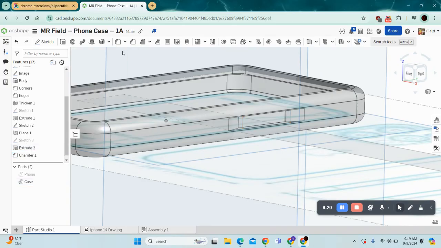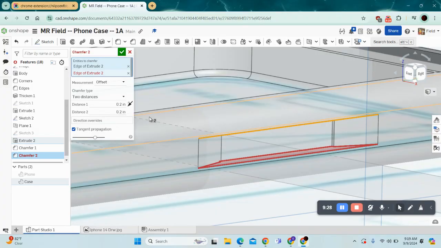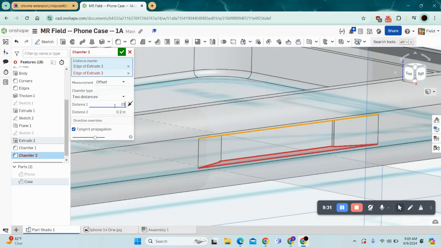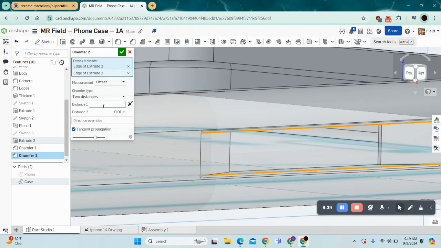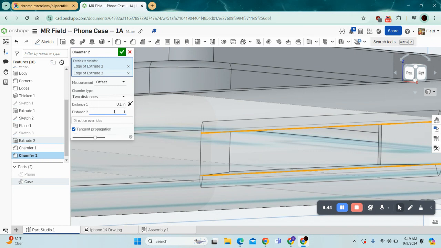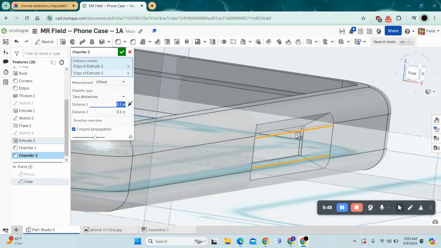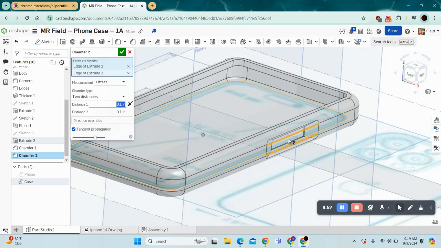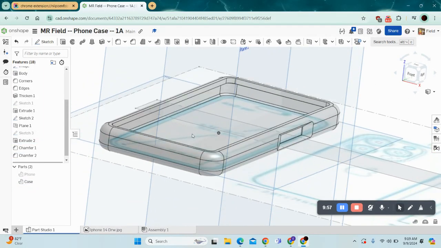And one more advantageous chamfer maybe. I'm going to try a real small one, 0.01, on these two edges, and dare to see what else it might take. Let's see if it can take a 0.1. It probably won't, and I won't fight it. But you see that? There you go. It did. That's going to make it a lot easier for my thumb to get in there and hit that button.